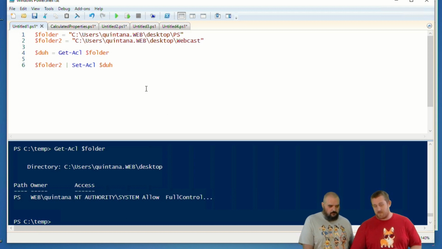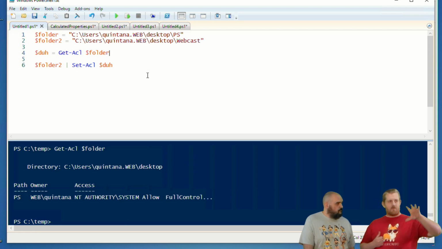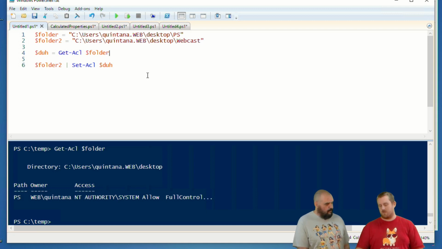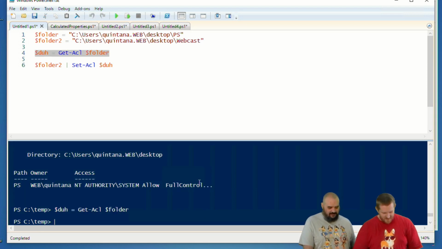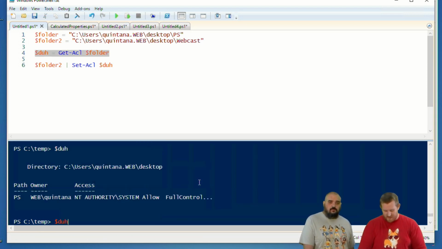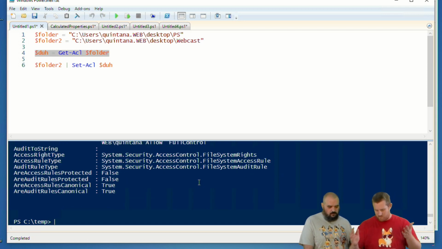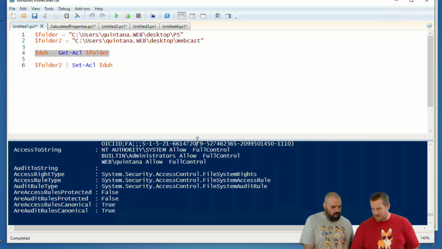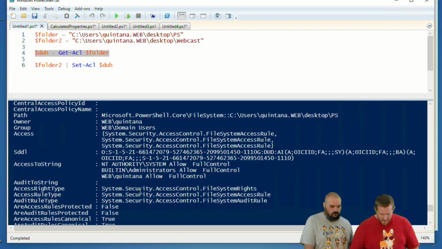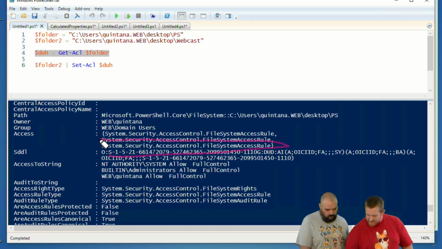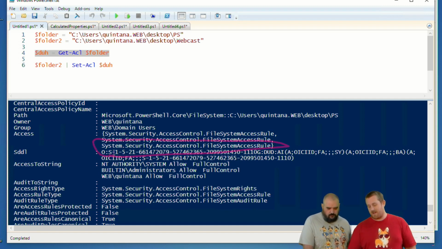Anyway, ACLs, for those that know, access control lists. You can use this technique to basically say, copy permissions on this folder and apply them to this folder. But maybe you need to change those. My technique is, notice here with the Get-Acl folder, we have stuff. I like to do Select * to see everything that's available because I often cannot remember what the various properties and values are. The reason I do this is because I'm looking for this thing that I could never remember, which is the System.Security.AccessControl.FileSystemAccessRule.